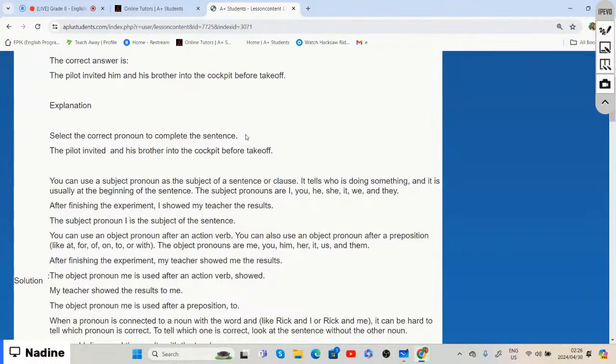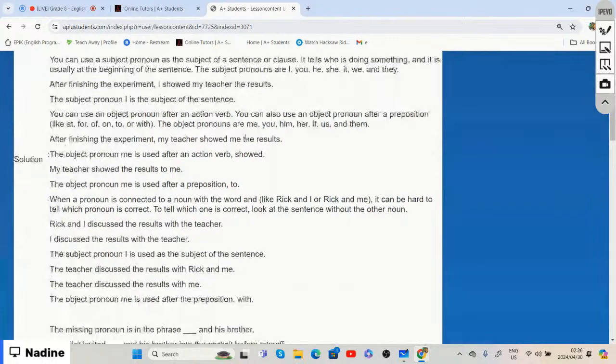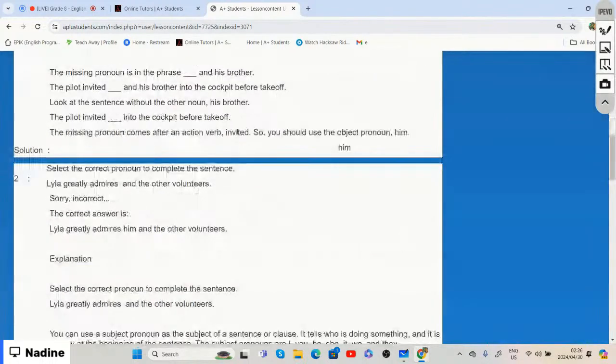So him and his brother. All right, here's another one that says Layla greatly admires him and the other volunteers. We can even say admires her and the other volunteers.